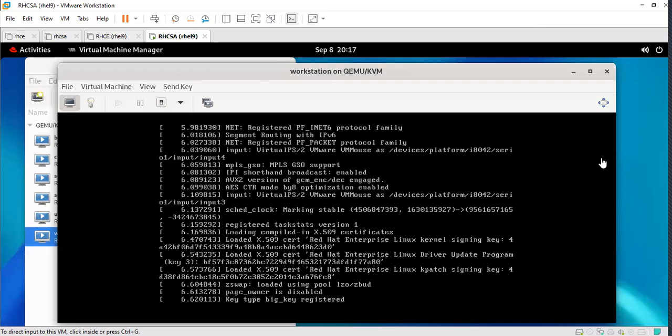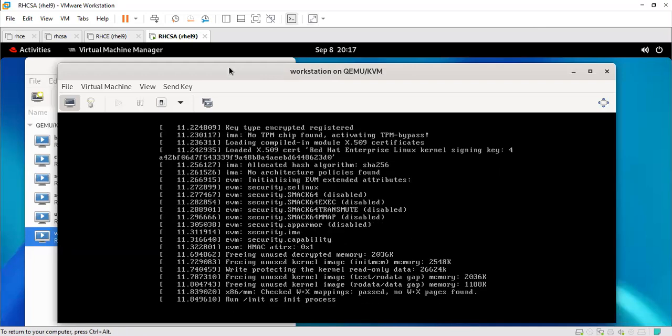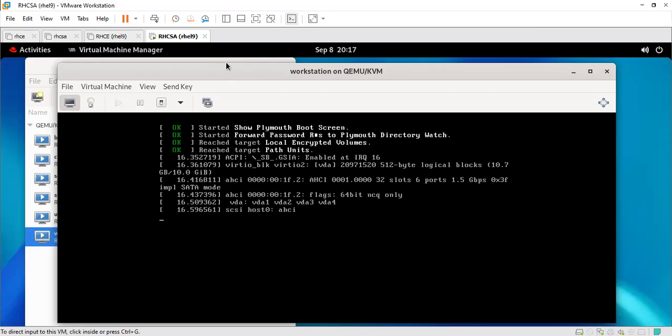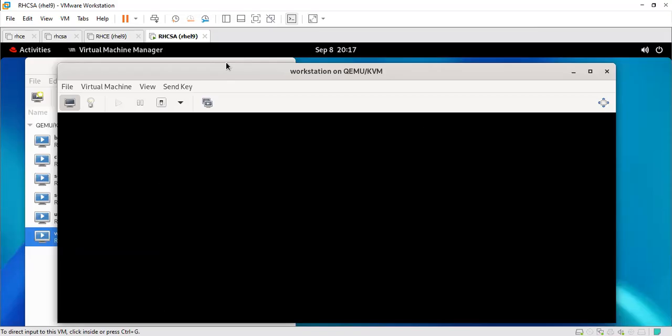Now, guys, you can see the machine is booting up. It took some time, guys, around 2-3 minutes for the machine to start booting.